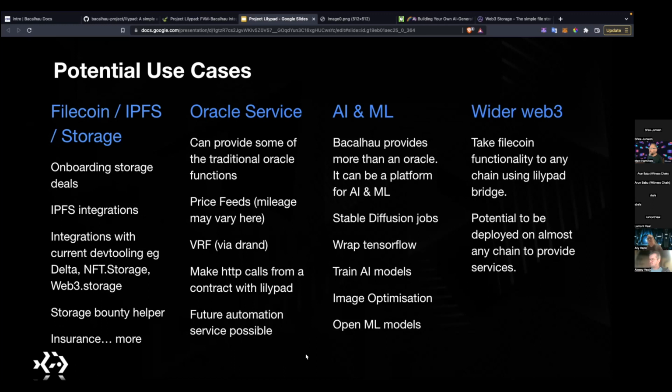It could operate as an Oracle service. Potentially this could offer price feeds. We haven't tried this, so on the latency, it might depend on your project how up to date that information needs to be, if that is going to work or not, though I'd love someone to try it and tell us what is and isn't working for them. You can also make HTTP calls, so this could operate similarly to Chainlink's Any API. And that's exactly what's happening on the drand call. It's making an HTTP call to get a drand verifiable random number, and then return that information through a script.